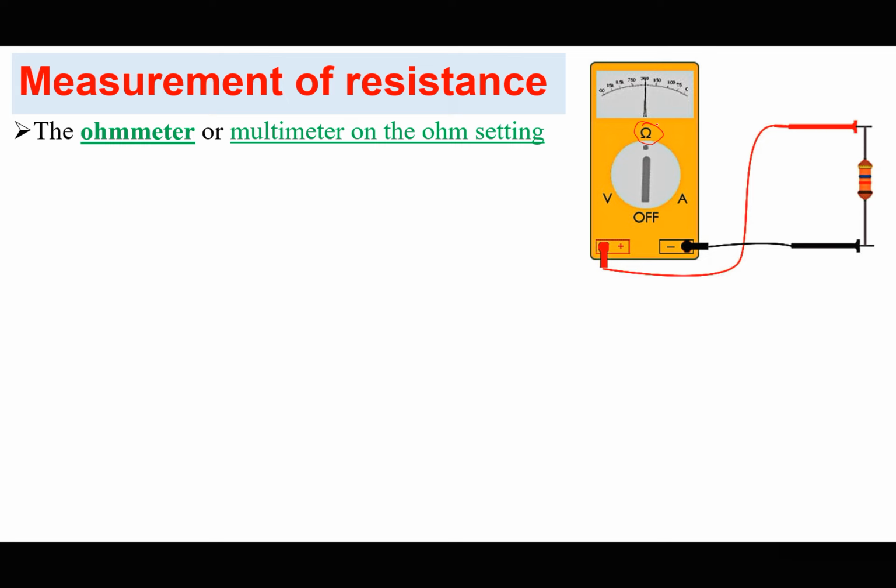because a multimeter serves a lot of purposes. We saw it can be used to measure current in lesson 2. We saw it could be used to measure voltage in lesson 2. But a multimeter can also be used to measure resistance as long as you set it to ohms. So the ohm meter or the multimeter can give you direct values of resistance.